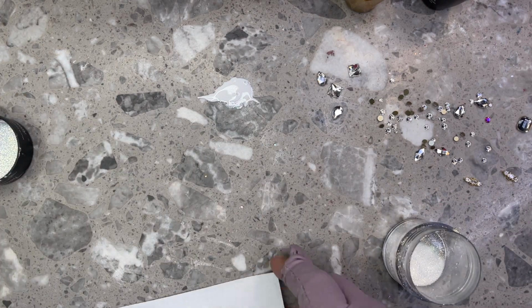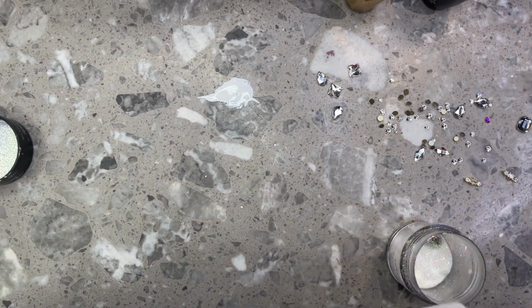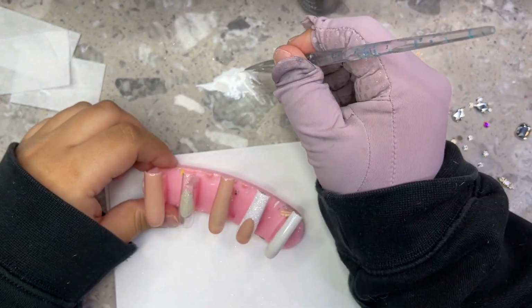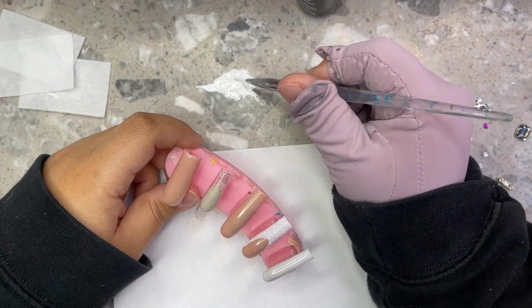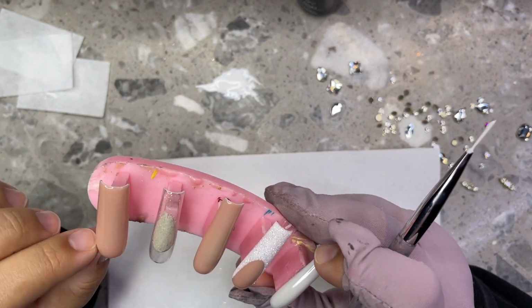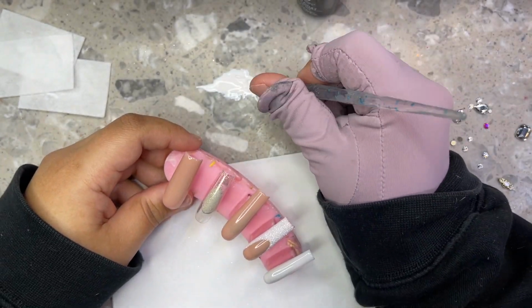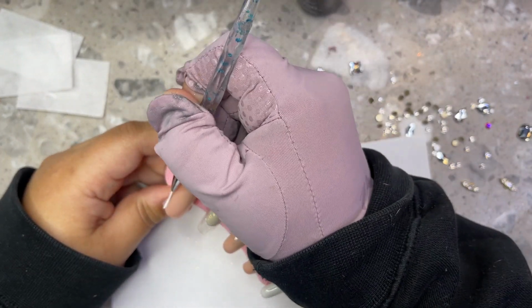If you guys want to check out that video, or even just check out the description, because I did link them there. So yeah, I'm just going ahead and pouring the glitter all on there. I like to pour it, then wait a few seconds, then pour some more so that the glitter seeps in, you know what I mean? And it's not just sitting on the surface. So I wait a few seconds so that I get it really saturated with the glitter.